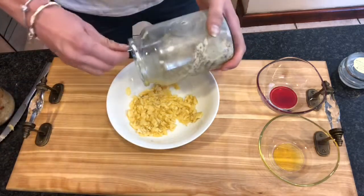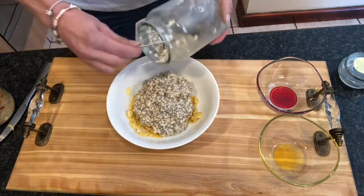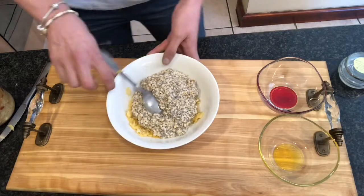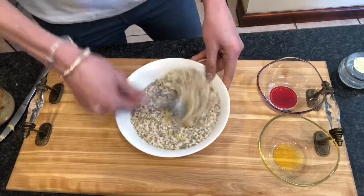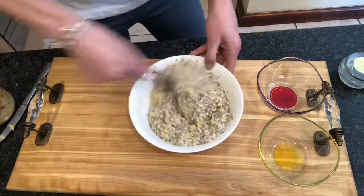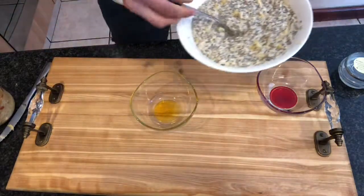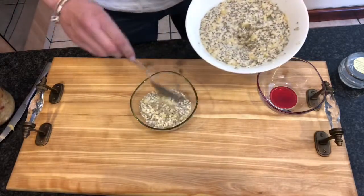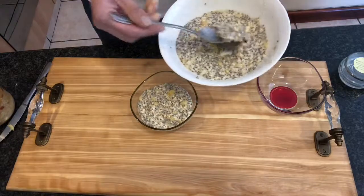So now I'm just going to take the oats. You'll see that the chia seeds have expanded quite a bit. Looks lovely, delicious, very healthy. I'm mixing it in with the banana, making a nice mix. Make sure it's nicely mixed. Then I'm going to take my first little bowl. This is super easy to make and really healthy for you. You'll find no breakfast healthier than this, I'm afraid.